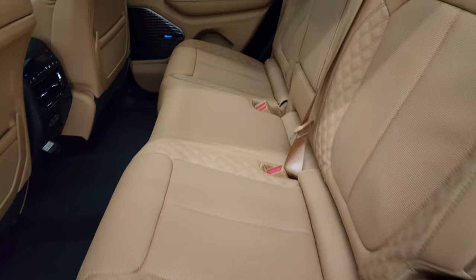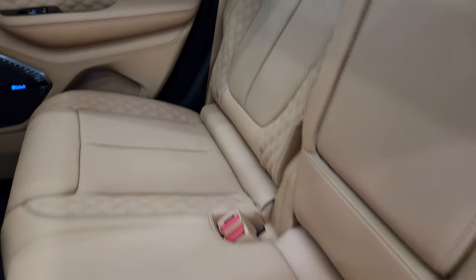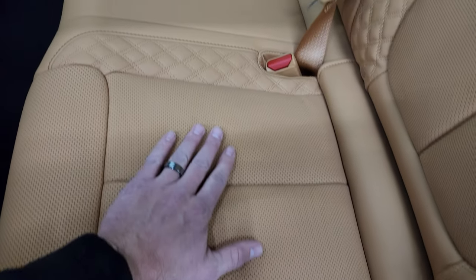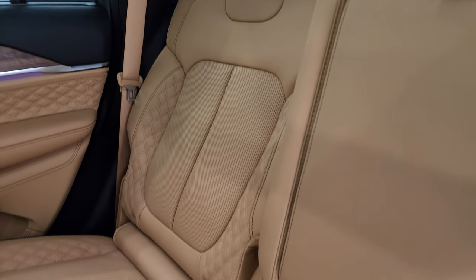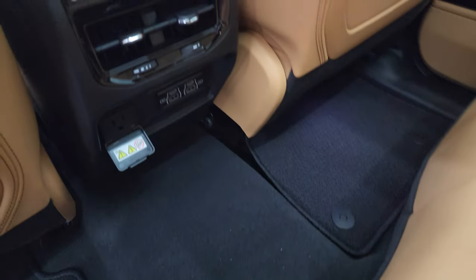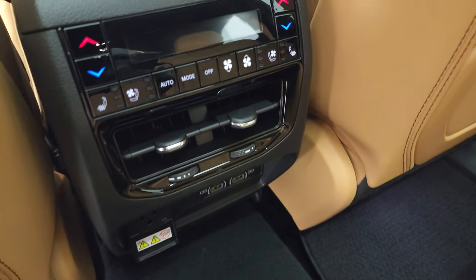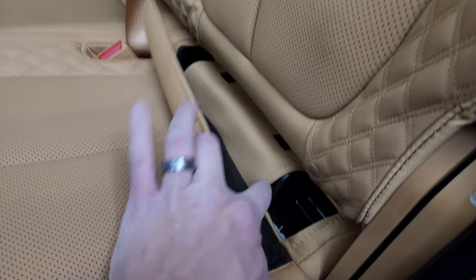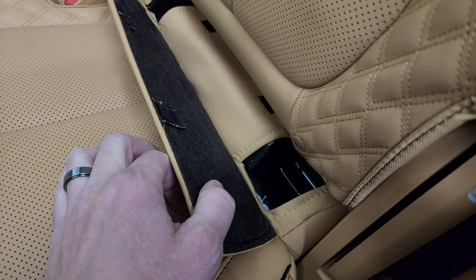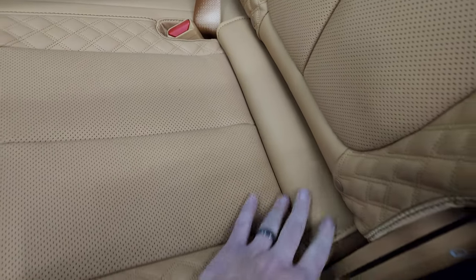Let's take a quick look at the back seats. The Summit Reserve 23U package makes these back seats heated and cooled — obviously not in the middle, but on the outboard driver and passenger side. That seat is actually reclined — you can see how much they recline, which is pretty cool. Berber floor mat is back here. You get a 115-volt 150-watt plug-in, as well as two USBs, two USB-Cs, heated and cooled seat buttons, and rear air controls. You get the LATCH child safety system with a cover that keeps you from knocking into the bars.